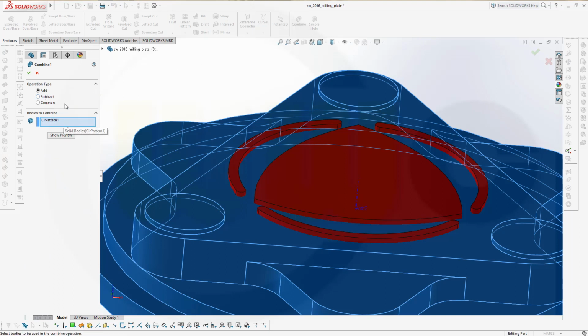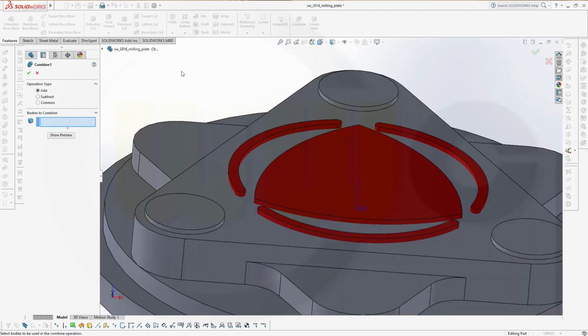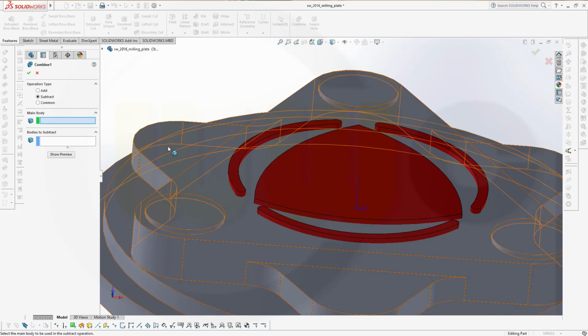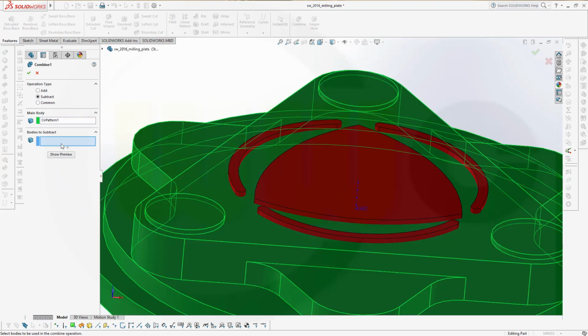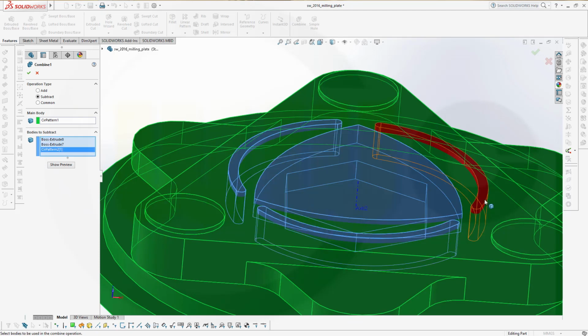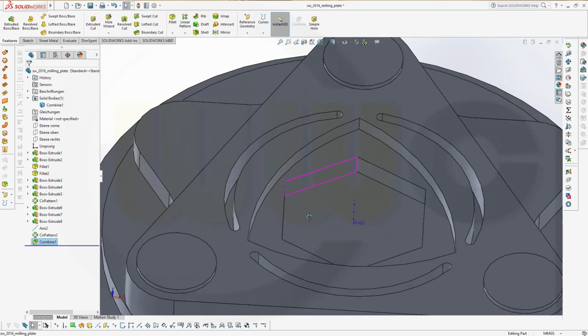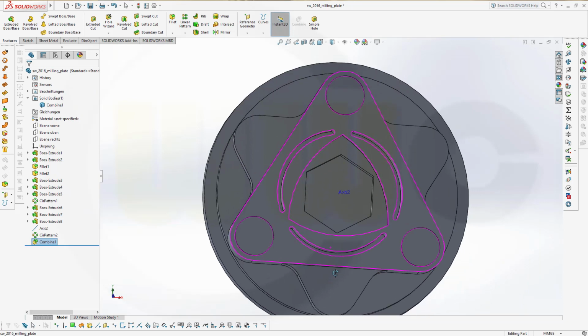Well, that's already selected, that's not good, so deselect it. So go for combine. I want to subtract. The main body is this one, and I want to subtract this body, this one, and that one. Show preview and confirm. Very nice.